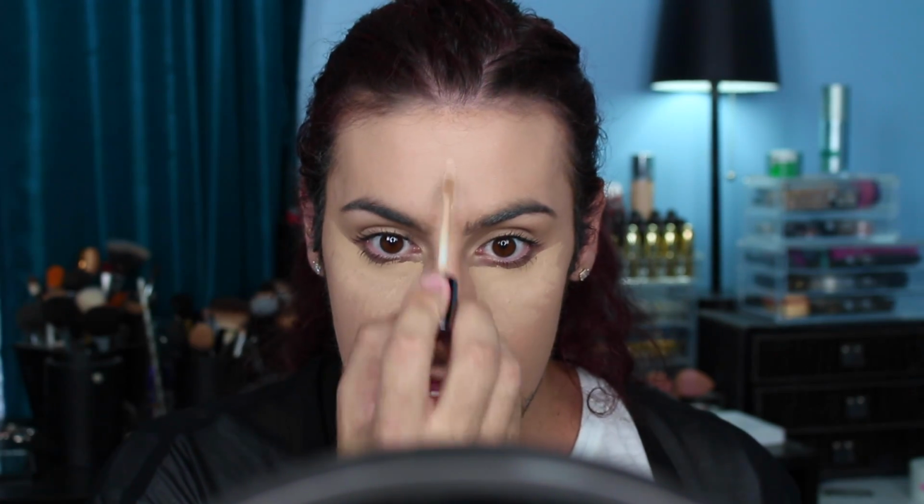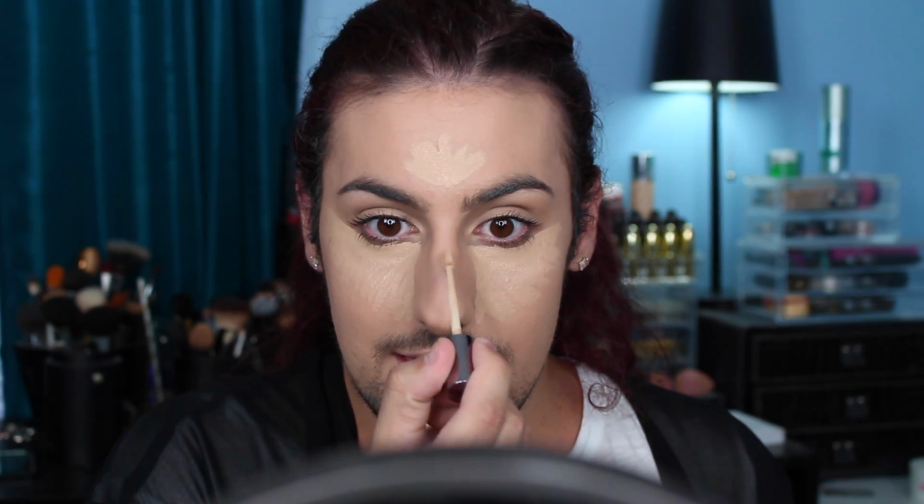So then I'll take the same concealer, I have not dipped this back in, and just apply it on my forehead. Just like a, oh my god, I do not do drugs or anything, but it looks like a pot leaf, honestly. And then drag this down your nose. So those are all the places that I like to highlight. People draw it underneath their jawbone, but I will go in with baking products later.